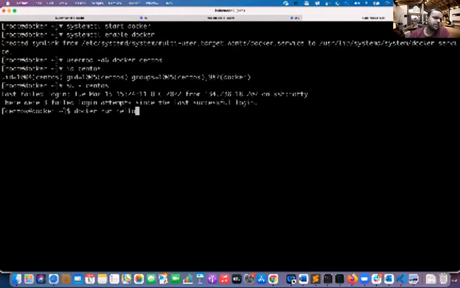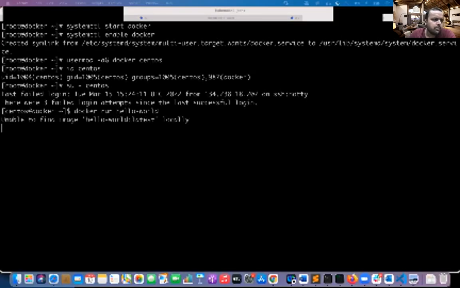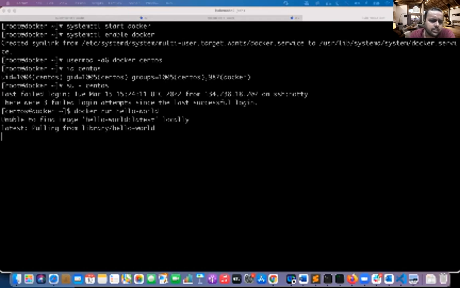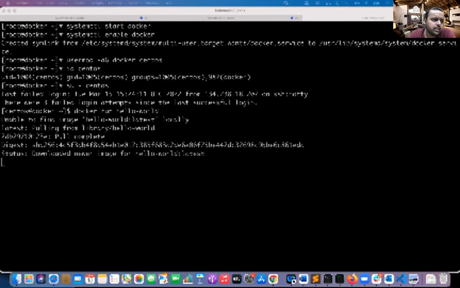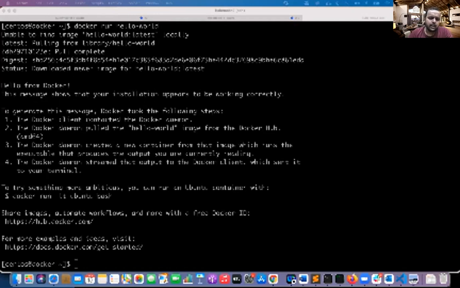So this is going to download the hello world image and run it, and show me if everything has been installed correctly and Docker is working fine. Once we verify that Docker has been installed correctly, we can go ahead and install cosign. Now, what is cosign? Cosign is basically used for signing Docker images. Okay, so at this point, I have seen that Docker has been successfully installed on our VM.